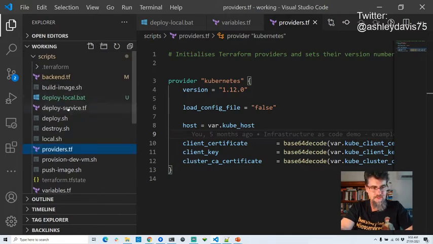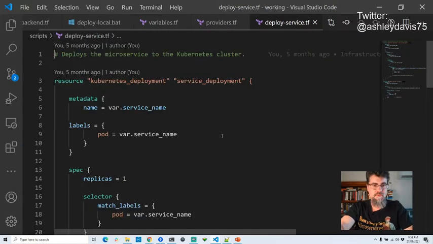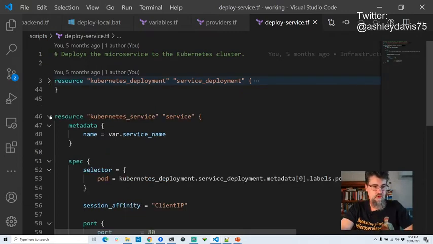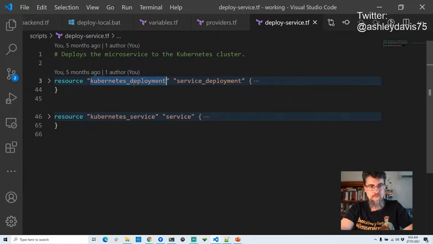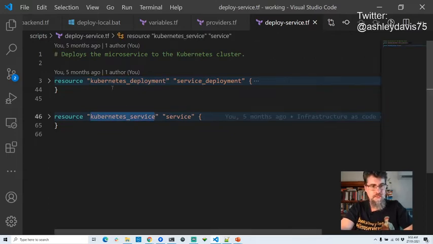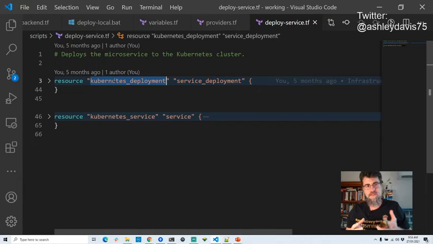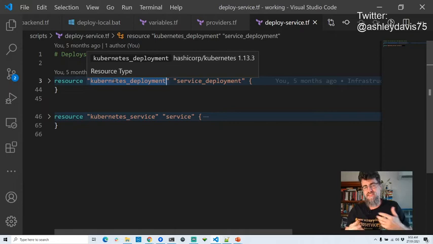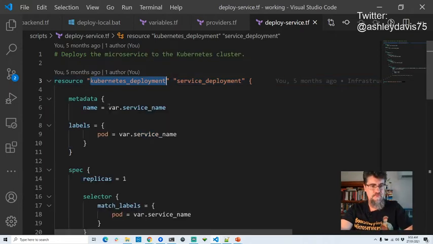We've got this, the important one. This is the Terraform code that actually deploys our microservice. There's two parts to this. There's the Kubernetes deployment and the Kubernetes service. A Kubernetes deployment is something that basically manages a replica set for us and a bunch of pods. Now we're only instancing one pod here, but you could instance as many as you want. And this deployment is basically responsible for keeping them alive. If any of them die, it's going to boot them back up again.